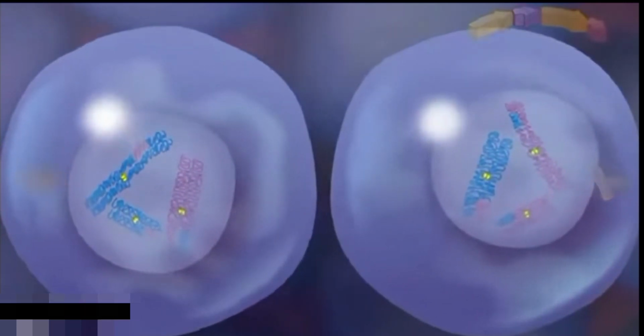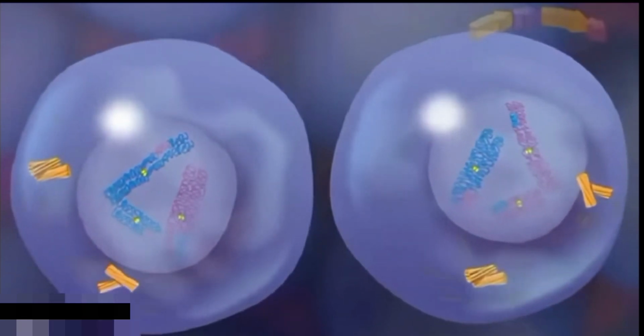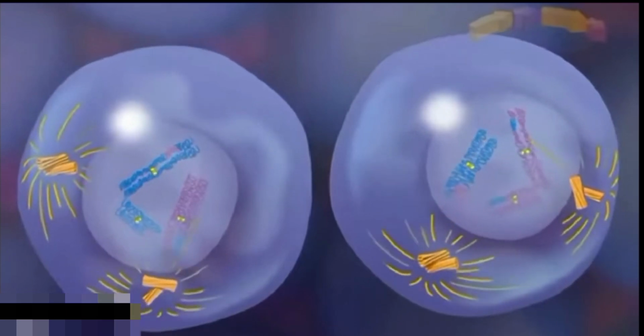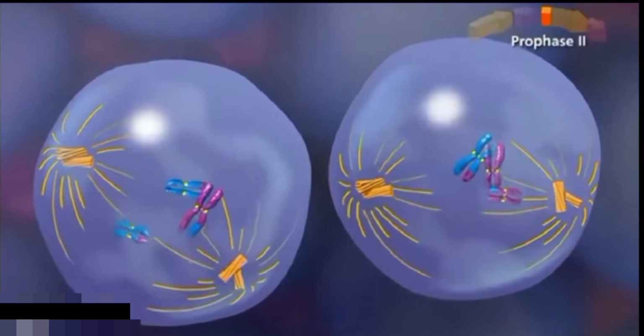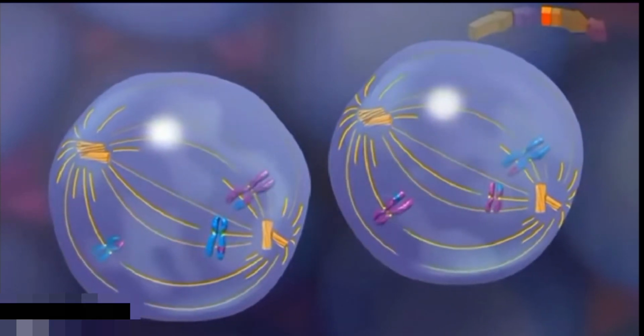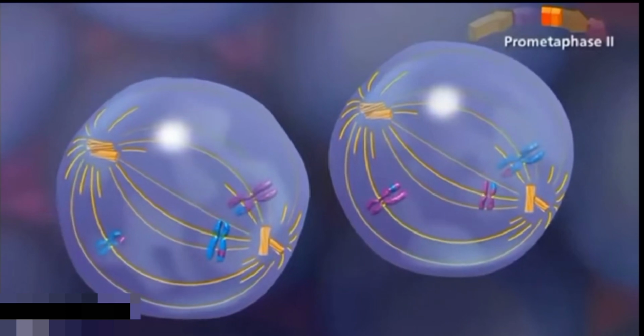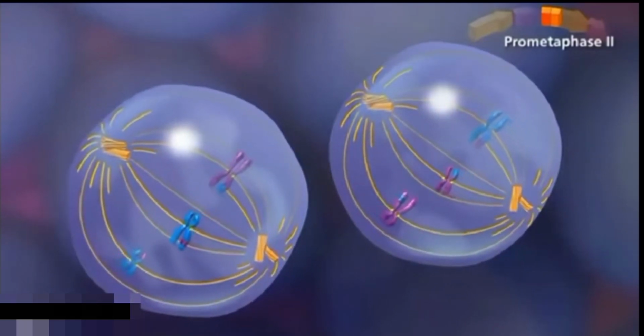Since the final product of meiosis 1 is 2 haploid cells, meiosis 2 begins without the chromosomes going through another round of DNA replication. Centrioles again duplicate and begin moving to opposite poles of each cell. In prophase 2, the sister chromatids condense while the spindle starts to form as the nuclear envelope disappears. In prometaphase 2, the sister chromatids attach to the spindle by kinetochore microtubules, with sister chromatids attached to opposite poles.